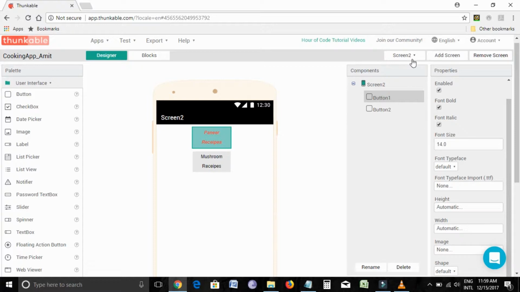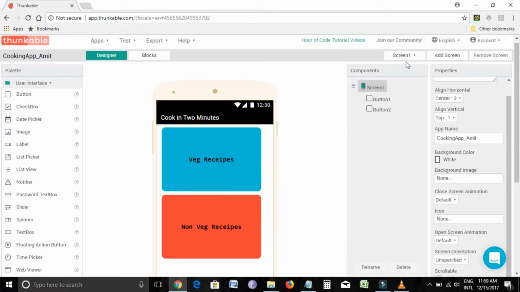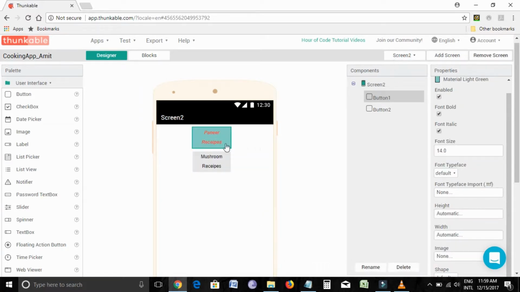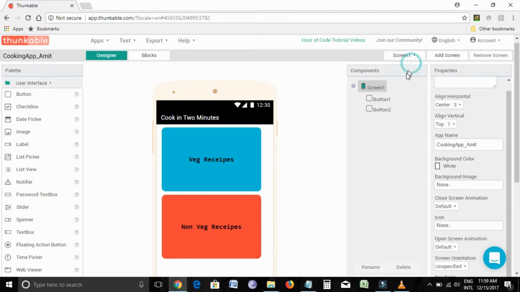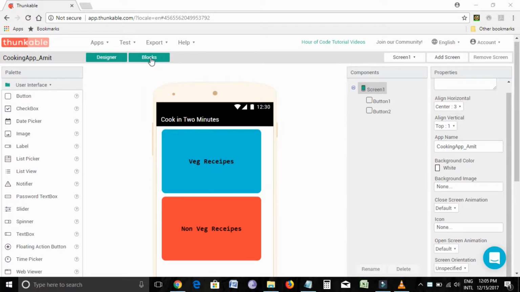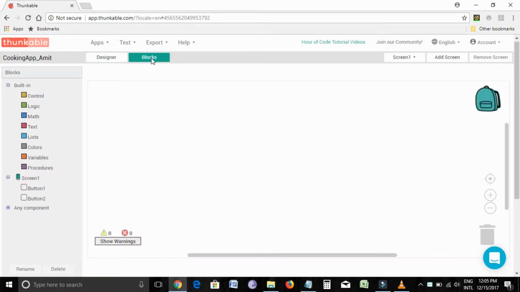Now our objective is, when we click on veg recipes, it should go to this screen, paneer recipes. So we need to put a little bit of logic here in order to make it happen. We need to go to blocks. The blocks contain 3 sections.